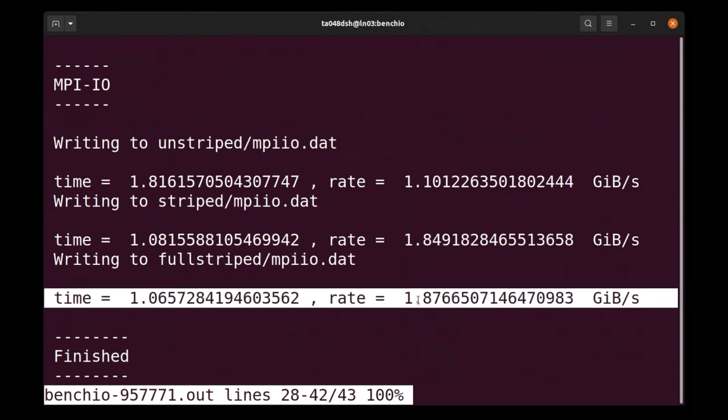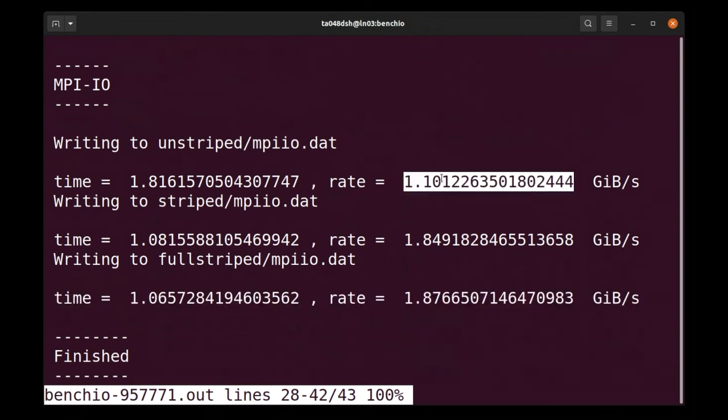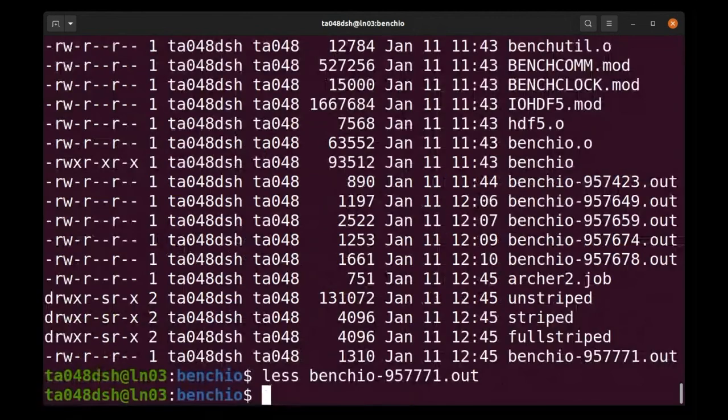Remember, this one here has 12 stripes, and you might hope that we get more. Now we can come back to why that is, but I would like you to go away and run those tests of 2, 4, and 8. You can even do 16. I would actually maybe do 16 nodes as well. Run those tests with 2, 4, 8, and 16 nodes, and then we can look at the data and see if we can understand it.